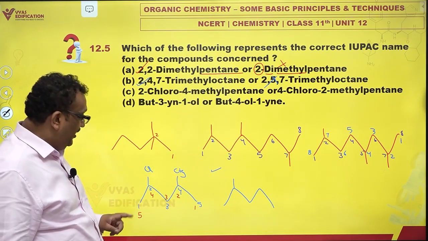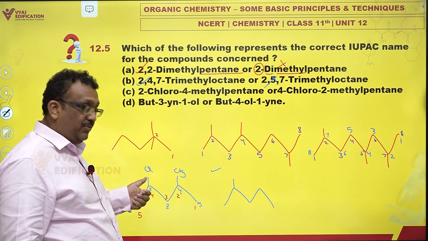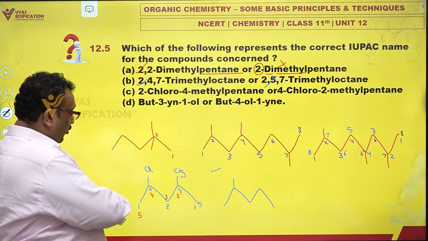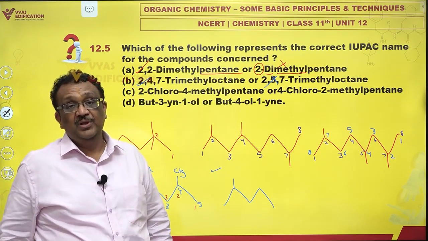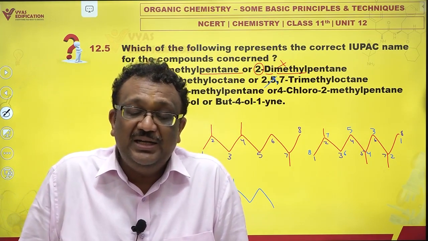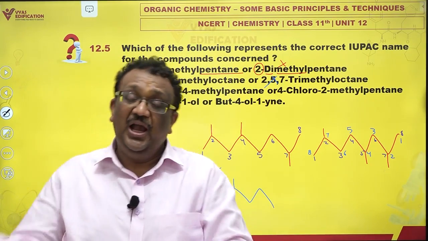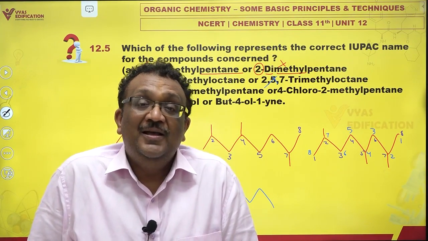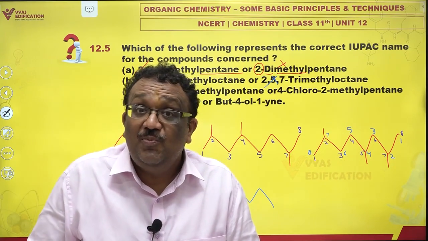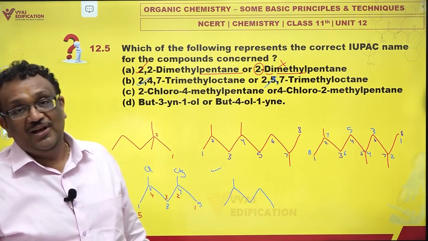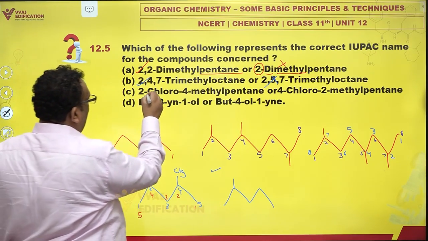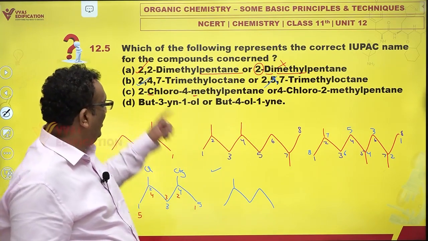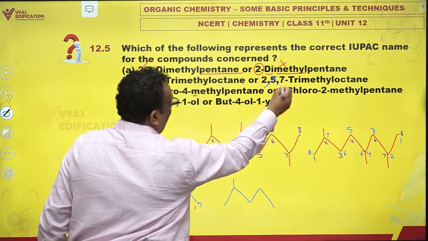Unfortunately, that rule does not apply here, because if I go from this end, Cl is number 2. If I go from the red end, I find methyl also is number 2. So it's 2, 4 this way, and the opposite way also is 2, 4. If the locants are exactly the same whichever way I count, then we come to the last rule, and that is the alphabetical order. Whichever is earlier alphabetically should have the lesser locant. Chloro and methyl: chloro is alphabetically earlier, so that should have the lesser locant. 2 is correct and 4 is wrong.